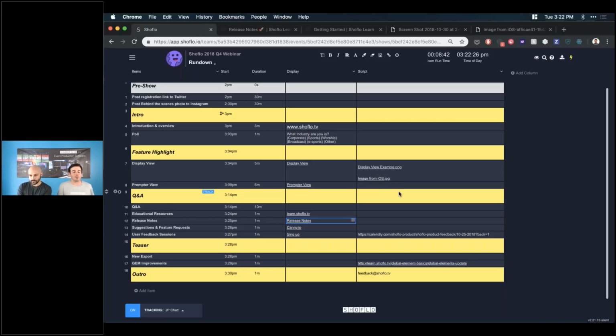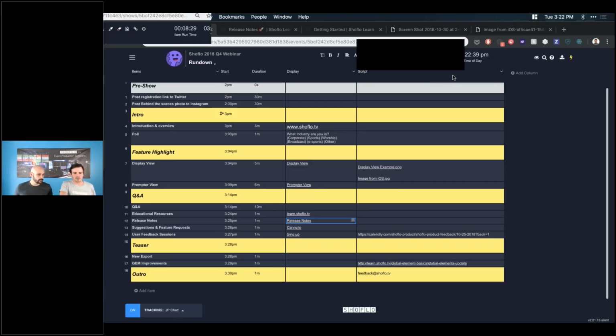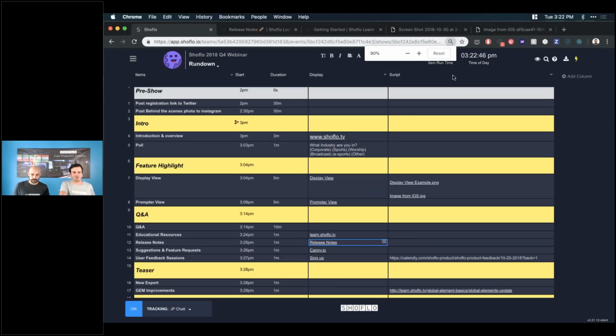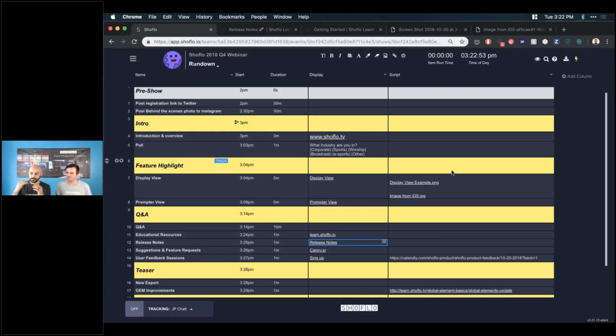If you do need to see more content on a view at a glance, I think your best bet would be to go back to a compact view, like this even, hide the columns, and even use browser zoom to increase a little bit. That can maybe help accomplish that if it's critical to your workflow. Another question regarding display view is, as a show caller, can I still see my show flow when running this presenter view?